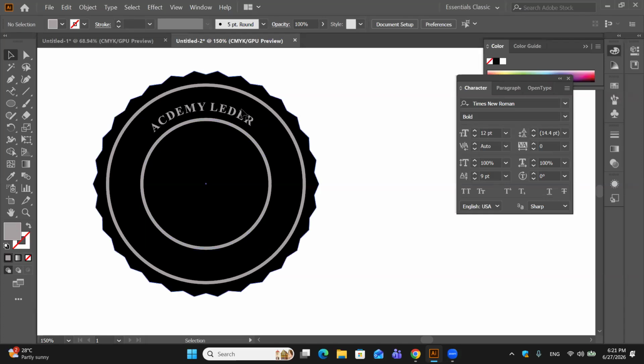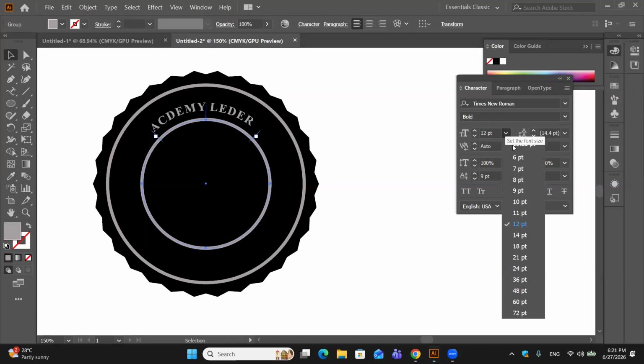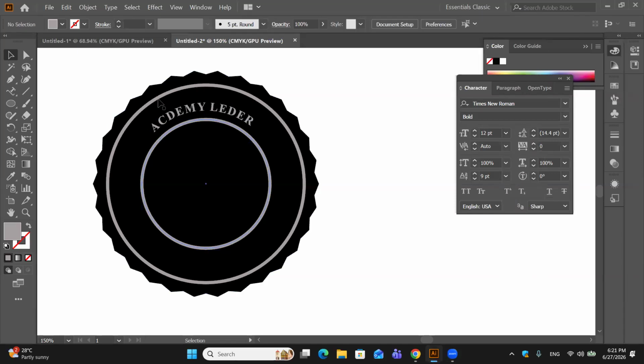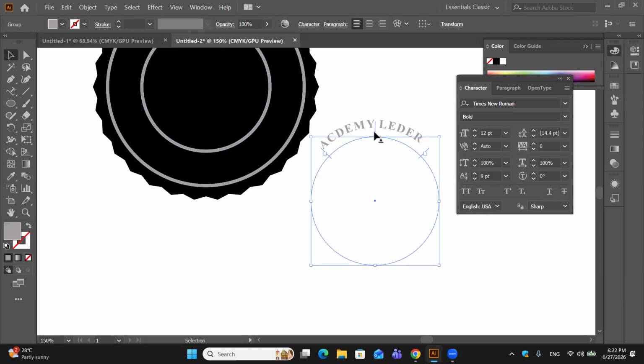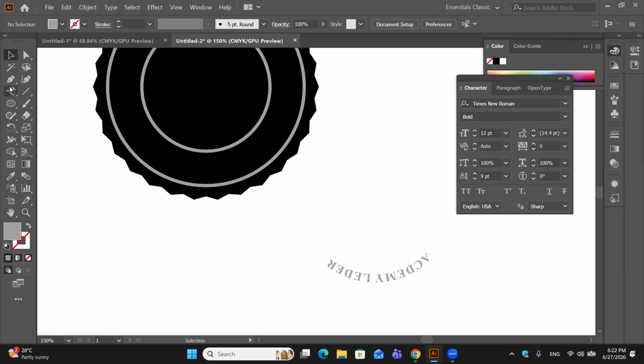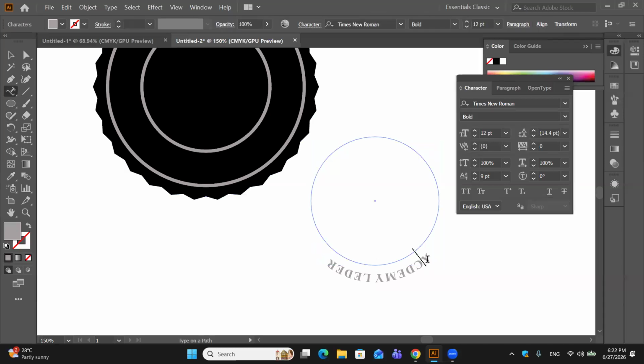Okay, now if I select this and I want to increase the size to 20, no, it's better. We'll keep this size only over here. Now, what I will do, I'll take a copy of this. I want to type over here also. So now I will edit this. I have taken a copy over here. Now I'll put this down and I came outside. Okay, but I want to edit.